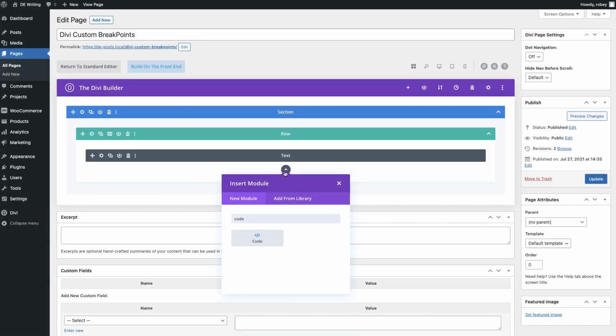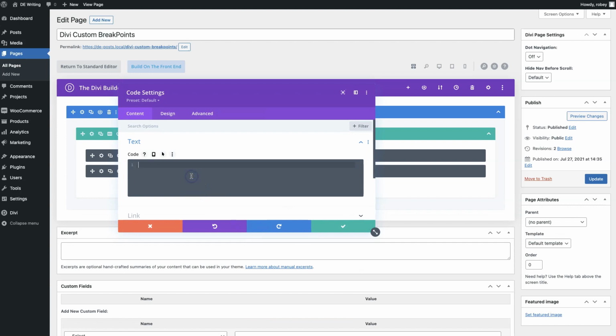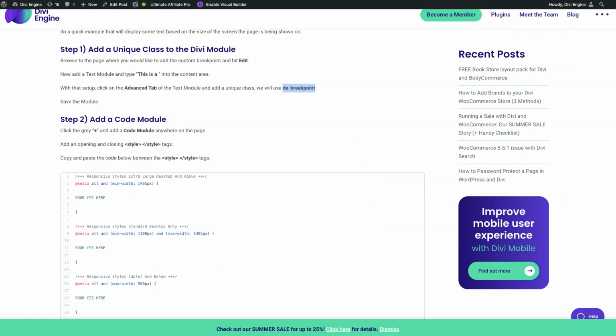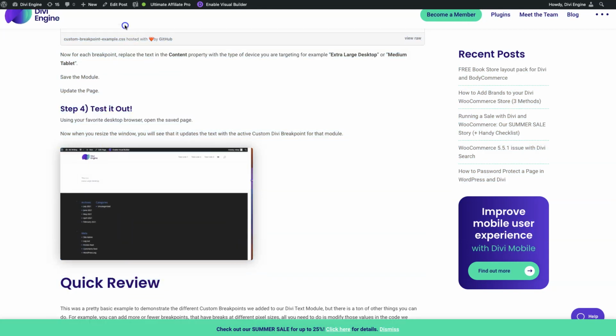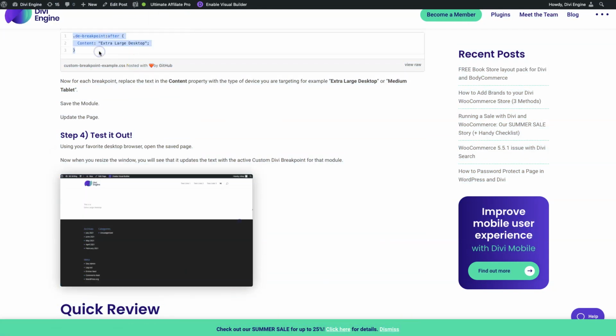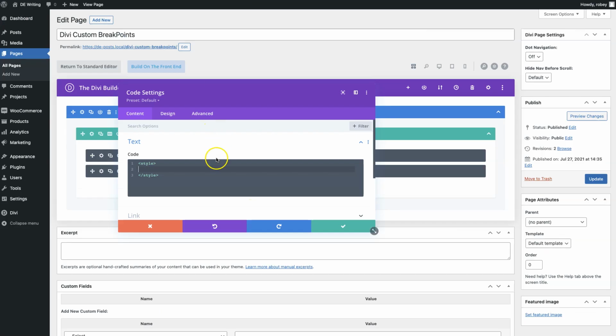And this is only when we're not using the global application of this by adding it to the actual Divi theme settings. We'll add the code module. And what we need to do is add style tags just to make sure that your Divi WordPress install knows that we're targeting HTML and then within that, CSS. Now, what we're going to do again is, the code will be linked in the description of the video, but we're going to copy all this code right here so that we can go ahead and paste that in conveniently. And then we'll take a look at what that does.